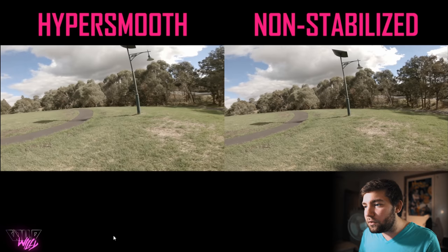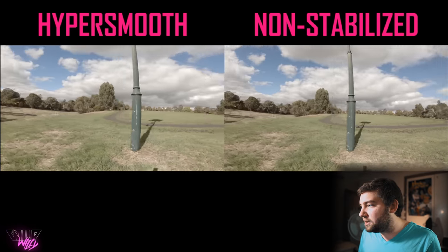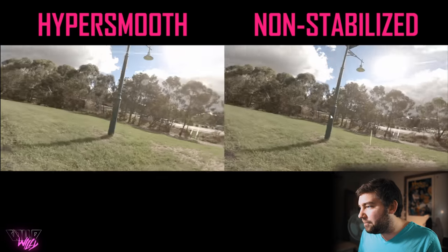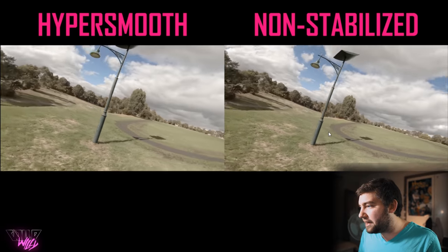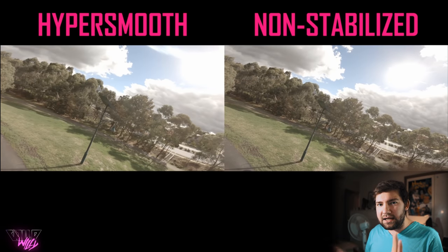Look at the difference in this orbit. Look, I line up and you can see the non-stabilized one. I'm trying to do a smooth orbit. I put a little bit of inputs here, go a little too fast, slow down, do a little roll, and I kind of get it locked in place. There's a little bit of unnecessary moves in there to try and line up and get the orbit perfectly circulating around.